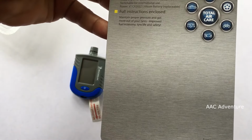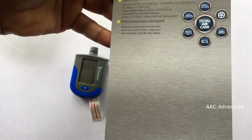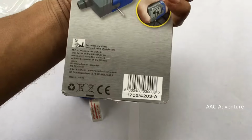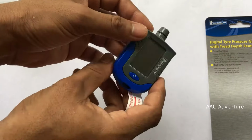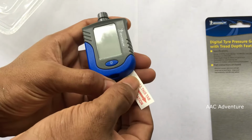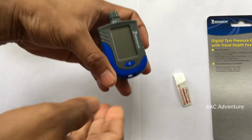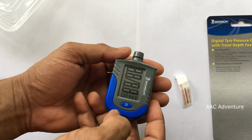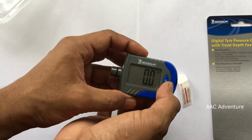It is capable of a tread depth range of 0 to 15 mm and a pressure range from 5 to 99 psi. I'm going to pull this tab. Okay, now let's see. Yeah, it's working. And now it's on pressure mode.